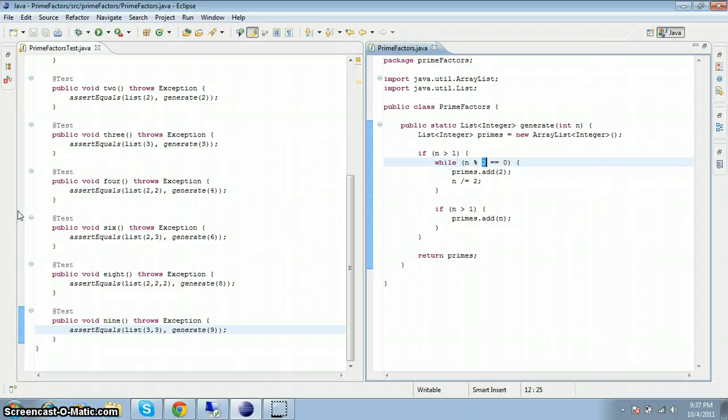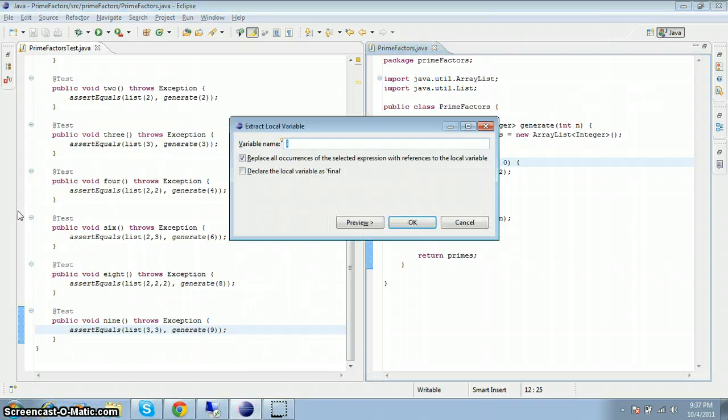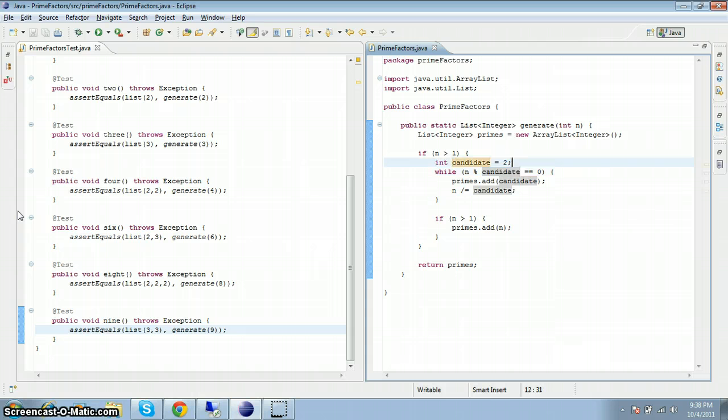So let's make this pass. Well, we don't want to always check for 2 for divisibility, so let's factor that out as a local variable and call it candidate. That's using Alt-Shift-L. Let's replace all occurrences, make sure that's checked. Let's increase the scope of the declaration of candidate.